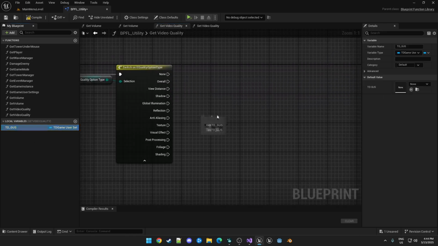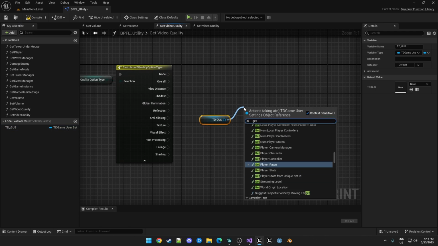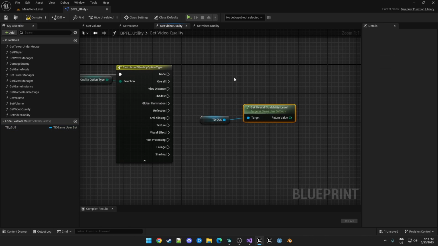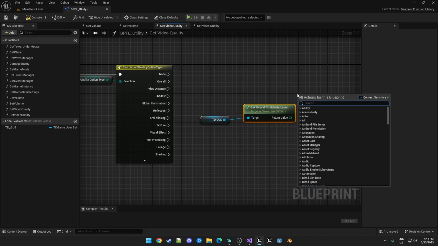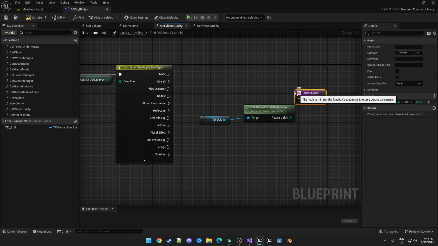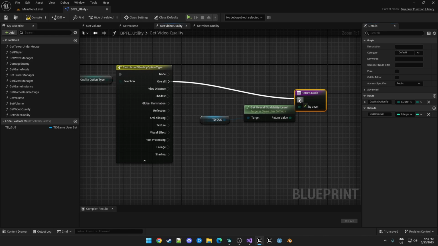So in here, we're then using our td_gus to call get. For the first one, it's overall scalability level. And then just going to add a return node, drag in this return value. We'll call that quality level. And I'll hook this up over here.